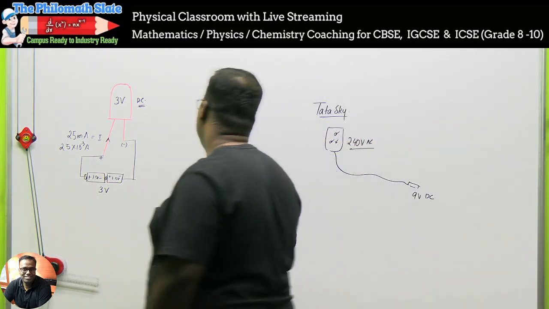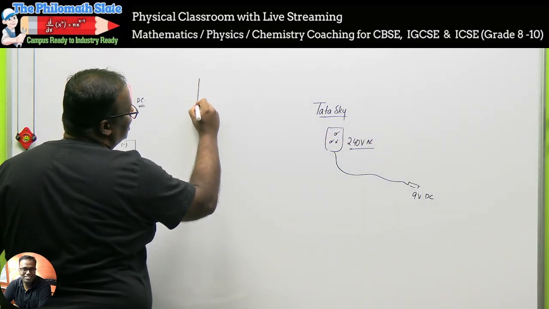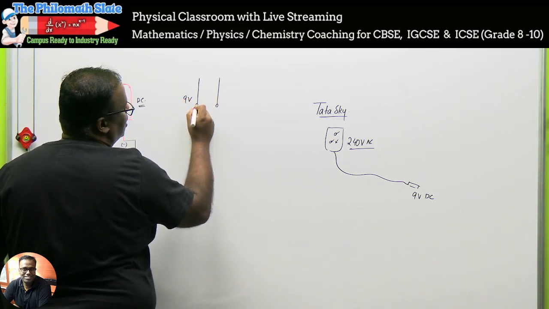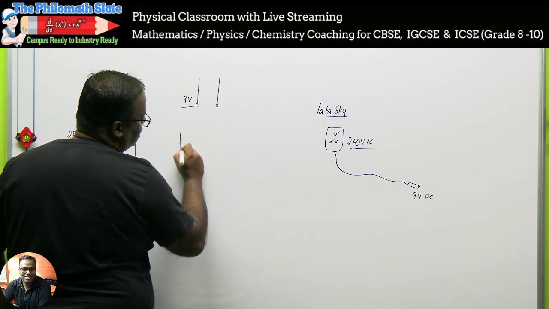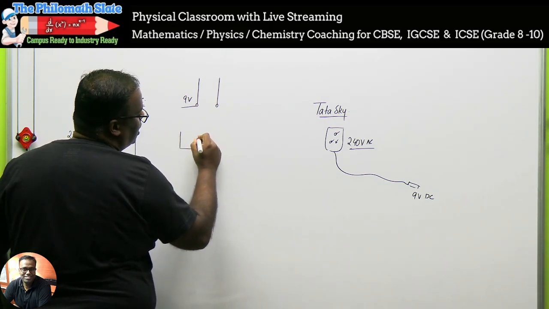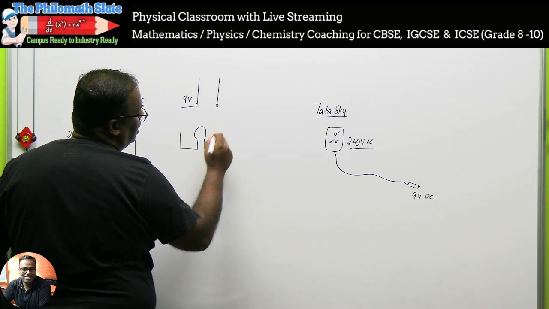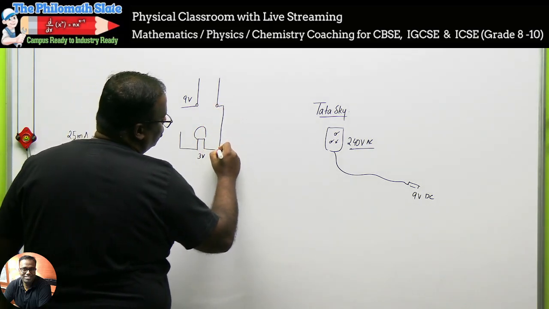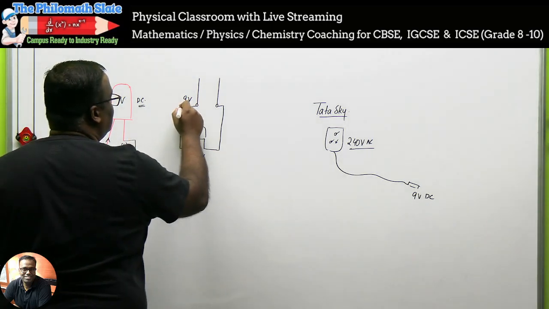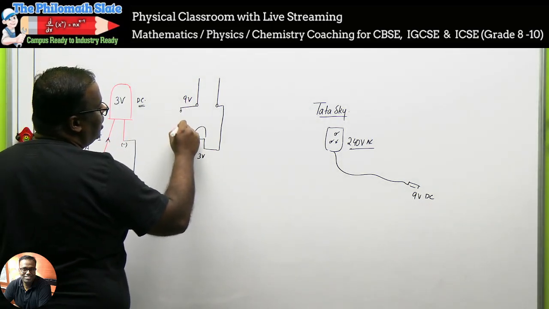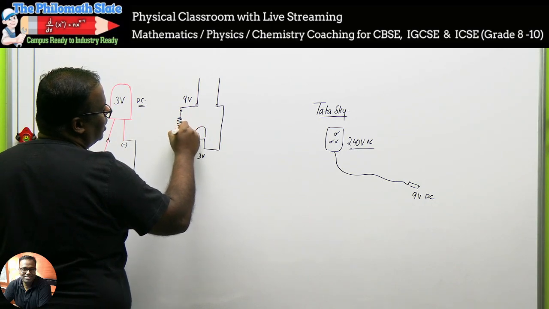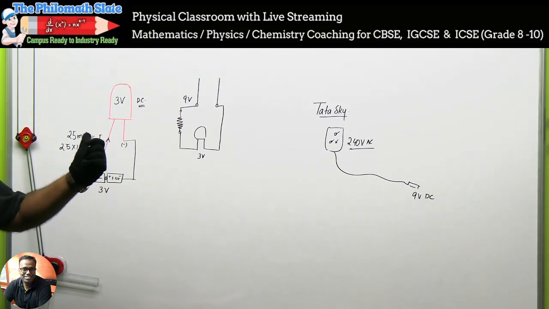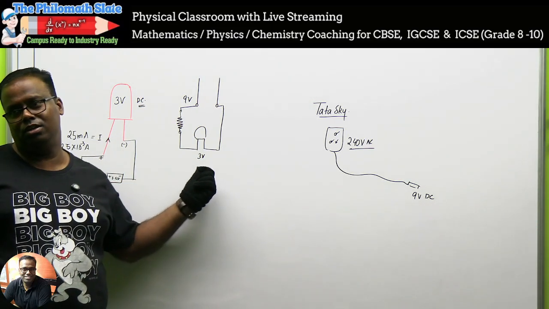So what are we doing now? We are getting feed from our Tata Sky adapter. How much is the feed? 9 volt is the feed which is coming, right? And we want to connect it to our LED. The LED needs 3 volts. If you give more than that, the LED is gone. So we need to connect something in between. You will connect a resistor here. The resistor will limit the excess current or voltage, whatever it is, and feed exactly 3 volts to it.